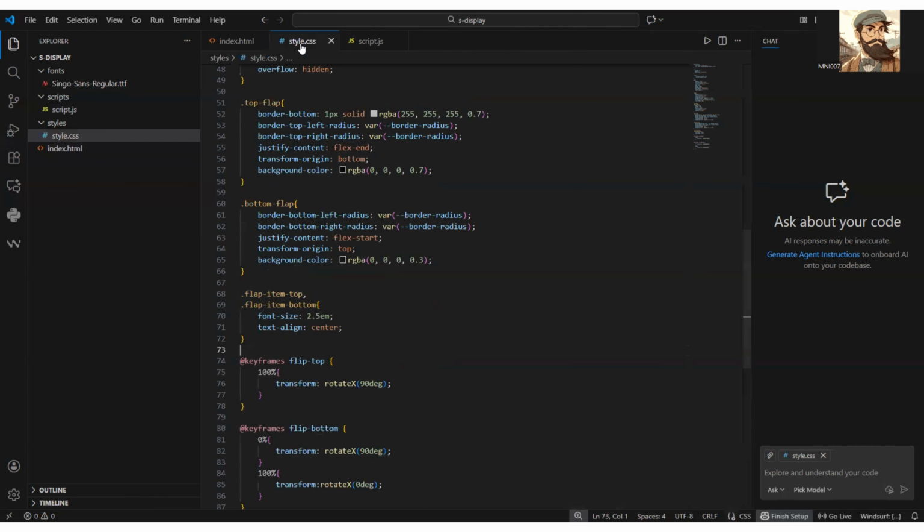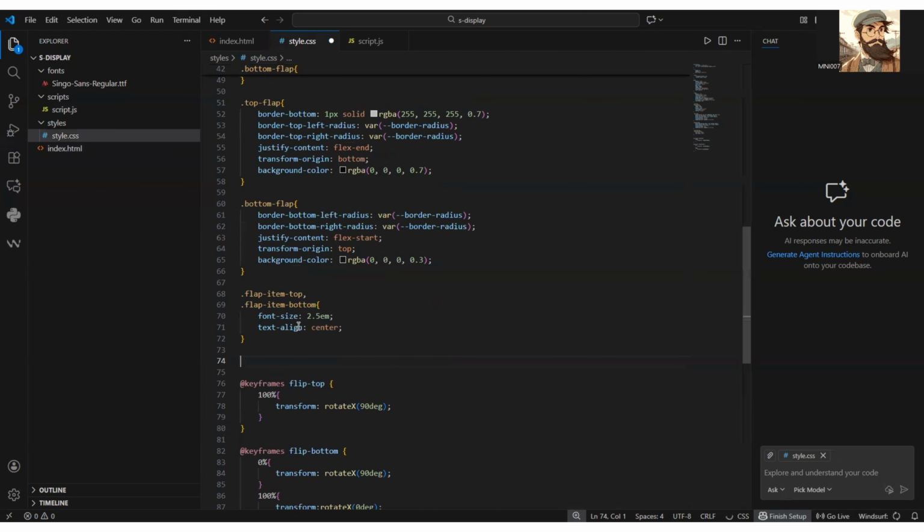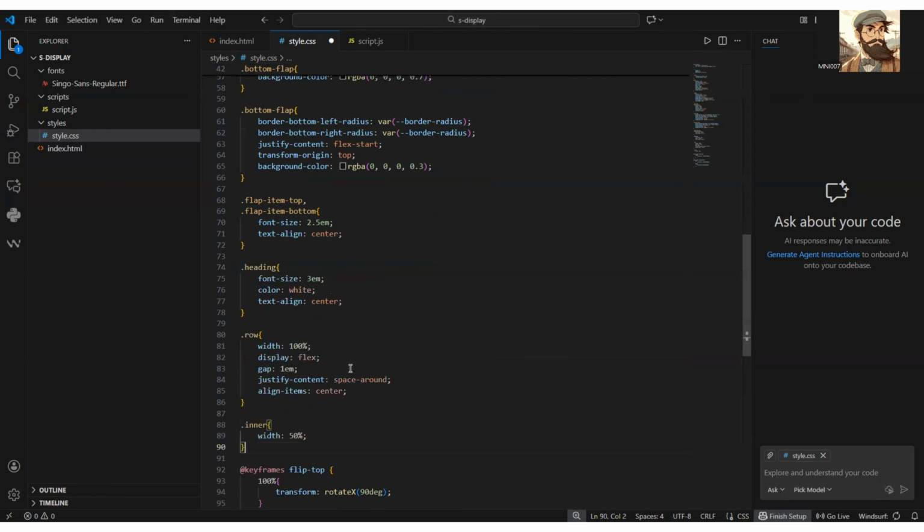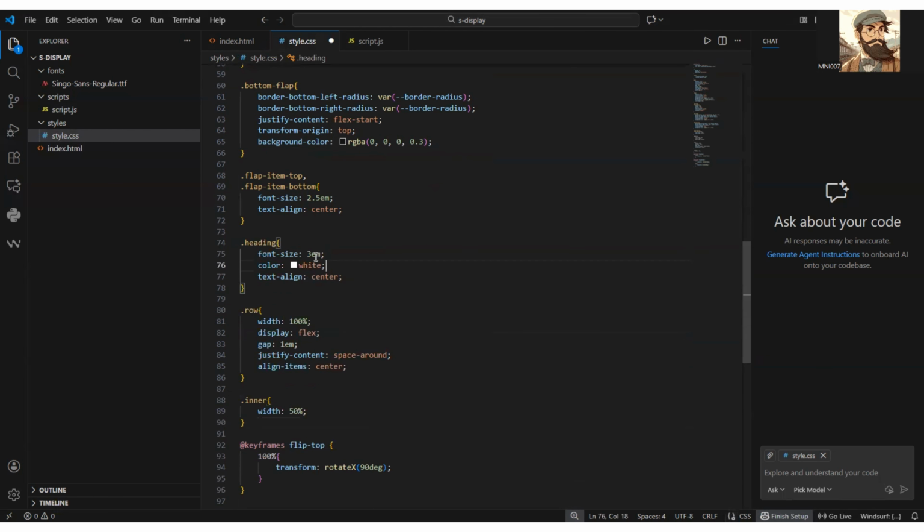So let's give it the style. So what do we need? We need a row class basically and heading class. So let's give row heading, and there is also a subclass of inner. So let's add those styles. As we can see, heading has a particular font and its color is white.